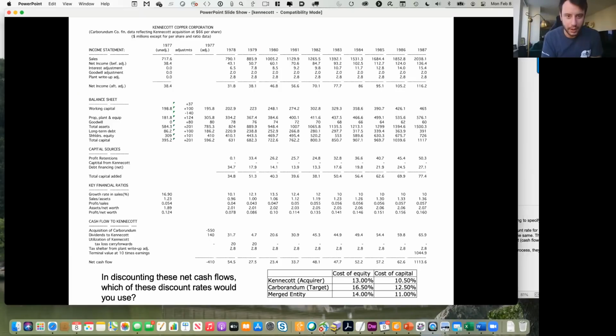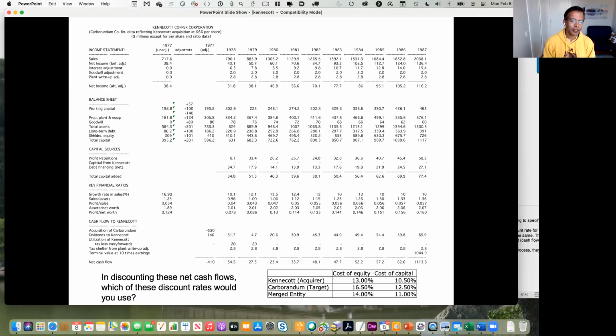Sure. So when we are looking at the combined cash flows, or wait, are we looking at the combined? I told you how I got the cash flows. Was I looking at the combined cash flows? I told you I was starting with Carborundum revenues, Carborundum operating income. Okay, so yeah, there is no combined. It's like a project. And what was the rule in capital budgeting? When you're looking at a discount rate for a project, it should reflect the risk of that project. Remember that from corporate finance? This is a very big project.